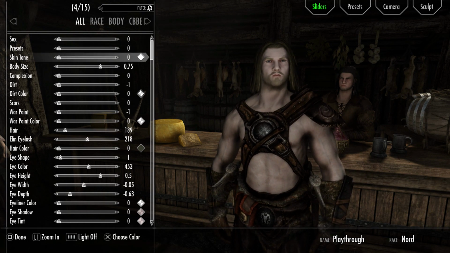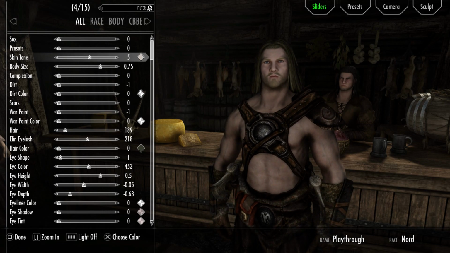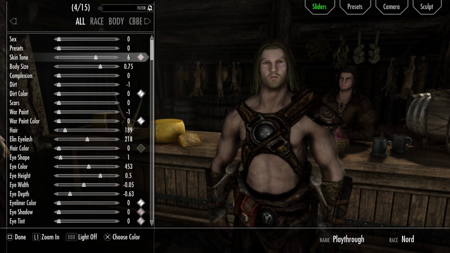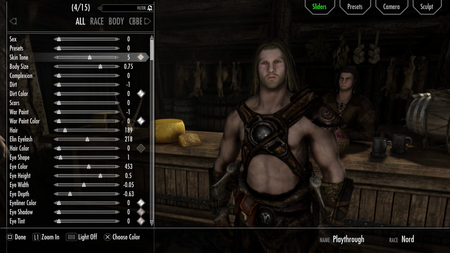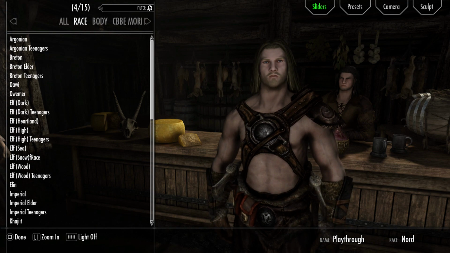So setting 0, there's almost no color in their skin, right? But the setting I usually put on is 5. This is my favorite setting, just because it gives just enough pigment. But he can get pretty dark, as you can see there. Looks pretty much sunburned.